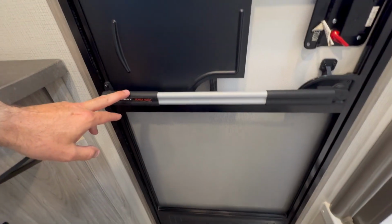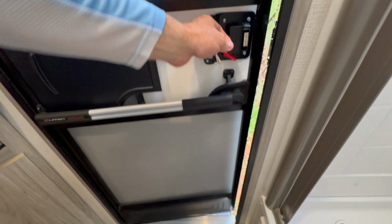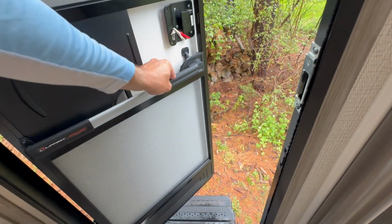Command hooks for putting your towels up. More command hooks, more command hooks. Here's another upgrade, the Lippert Spring Assist. This is just a kind of an extra little assist for opening your doors.